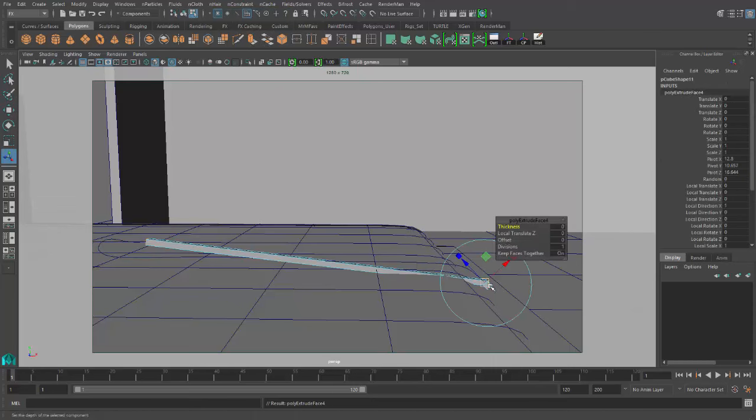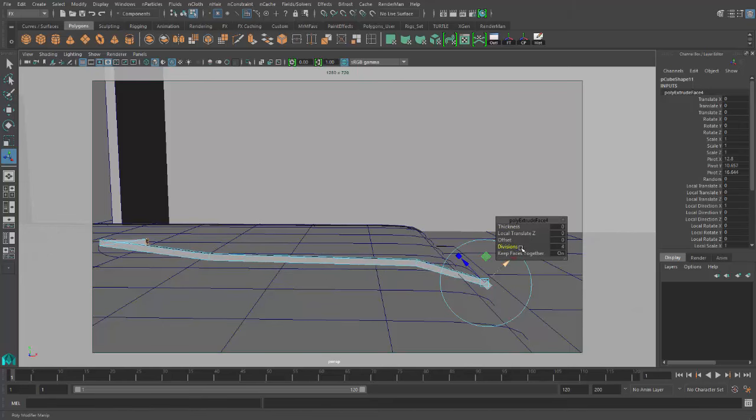Automatically you see that particular face is extruded straight to the ending point of the curve, in a linear straight line. Now to make sure that it follows the curve itself, we need to increase the division. You can enter a value, or you can just click on the word division and drag.